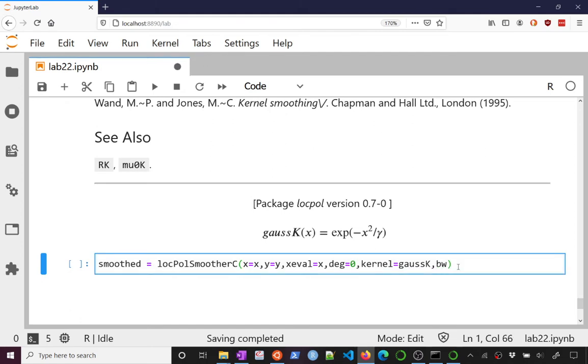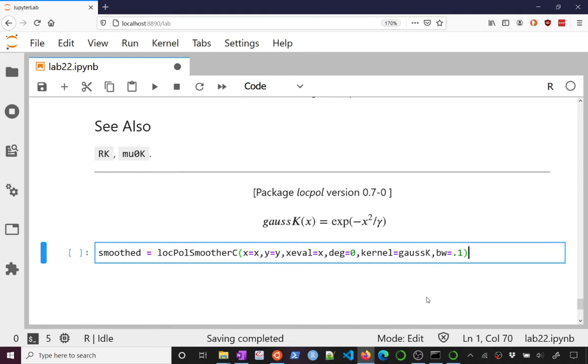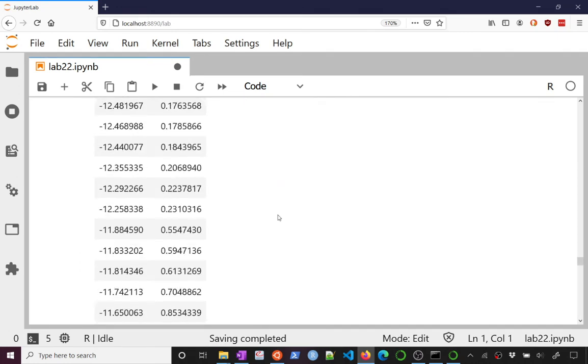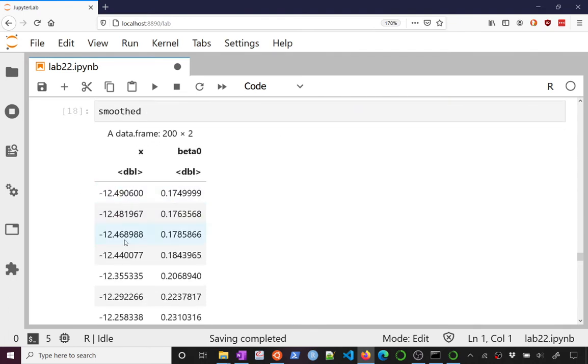And so we specify our bandwidth directly to this local polynomial smoother, and let's set it, I don't know, at 0.1. We'll see. It's a tuning parameter. You'd typically choose it through some kind of cross validation. So fit it really quick, because all it's doing is basically some weighted regression. At the end of the day, you have to evaluate this kernel to get our weights and then do a weighted regression. So it's really, really easy. And you have to do a weighted regression at each point, but it's not too bad. And so smoothed are my estimates. It actually gives me my x's, and beta 0 is the intercept term, right? And of course, in our model, that is just our estimate.